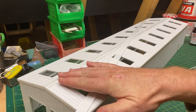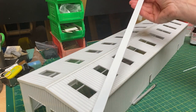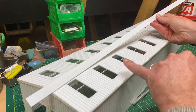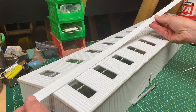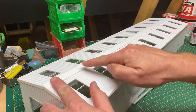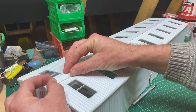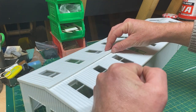Okay, so I've corrected the initial strip of plastic, and I've also cut myself another piece here. This is the full length of the shed, and it measures 16 millimeters wide. Now, hopefully you can see on it, I have marked the center line of it there, which is obviously 8 millimeters. And what I'm going to do is scribe with the craft knife just one pass down it, enough to create a split that whenever I position it into place, I can bend it over and it will sort of fall into line with the angle of the roof.